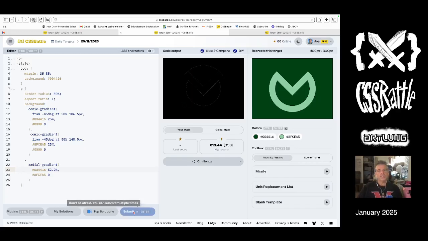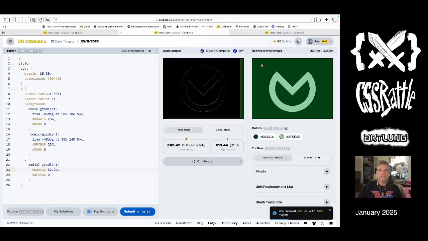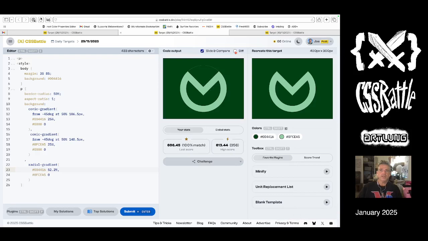All right, let's submit this and see if this is 100% match. I doubt it. I'm a little concerned now. A lot of little edges, but that is 100%. Gosh darn it. That's great.